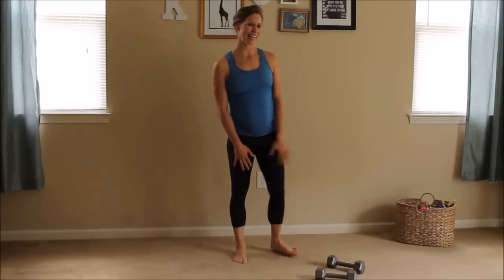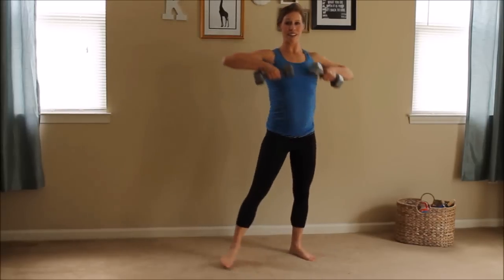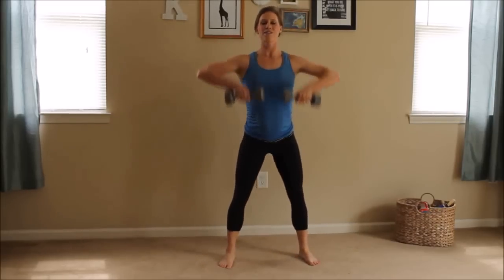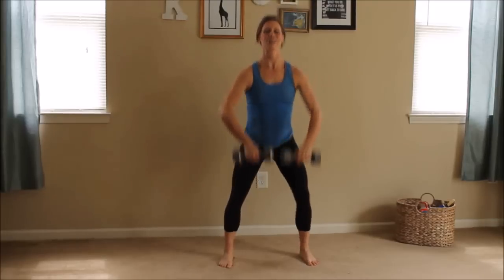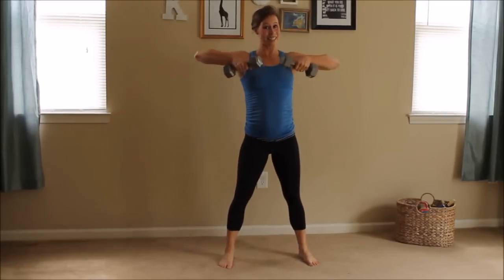Back to your superset again — squat pull. Bending down properly and pulling it up. I'm going to pick up the pace just a little bit. Don't worry, I'm not going to pull you through as many reps as last time. You're pulling, engaging your triceps a little bit, your shoulders, your upper back. Your squats are great. You're so strong, you're so capable. Squatting can even be a great labor pose if you're into that.